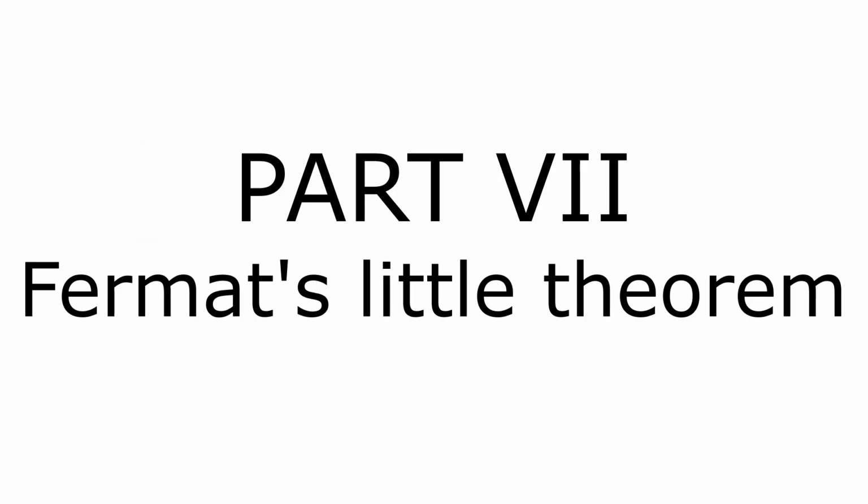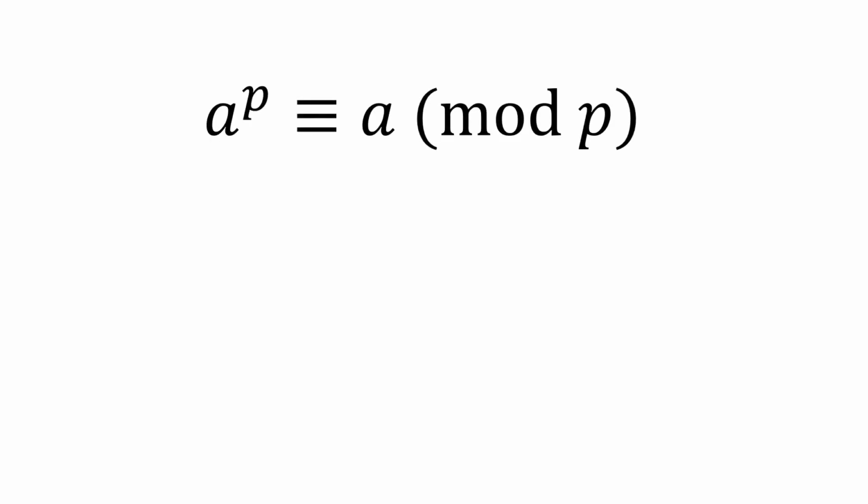So to finish up, let's take a look at something slightly more advanced, which may, however, be helpful, namely Fermat's little theorem. This is the same Fermat who is quite famous for his so-called last theorem, which turned out to be somewhat tricky to prove. But in contrast to that, the little theorem is quite straightforward to show, and it is part of any first-year algebra course. And what it says is basically this. If we have any two integers, a and p, where p must be a prime, but a can be pretty much anything, then a to the power p is congruent to a modulo p.